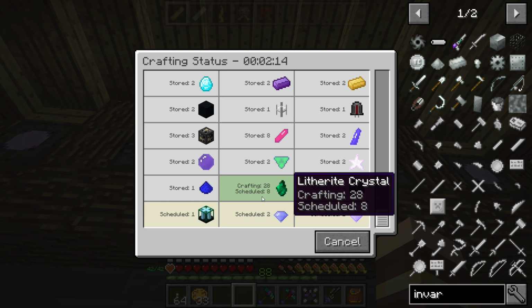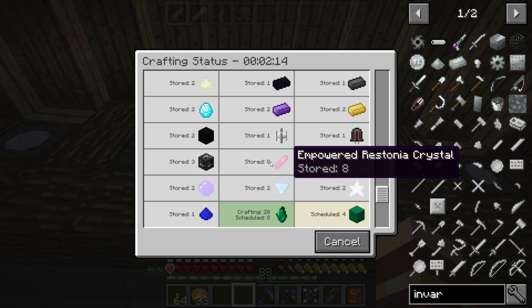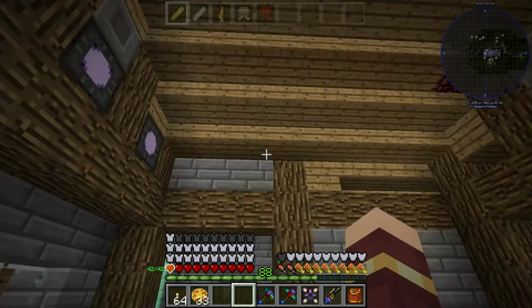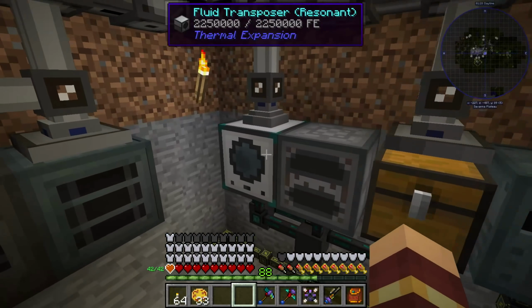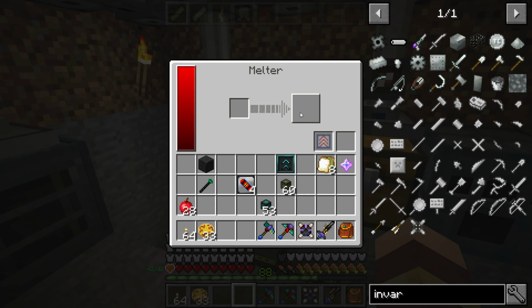Oh, we're so close. It seems to have got stuck on this one here, the litharite crystal. We actually made hundreds of those, but it's getting towards the end. So, wait, litharite crystal, that's made in this thing. Fluid transfers. Oh! There's supposed to be Enderium in there.